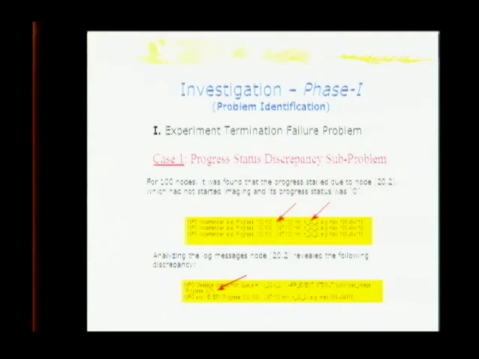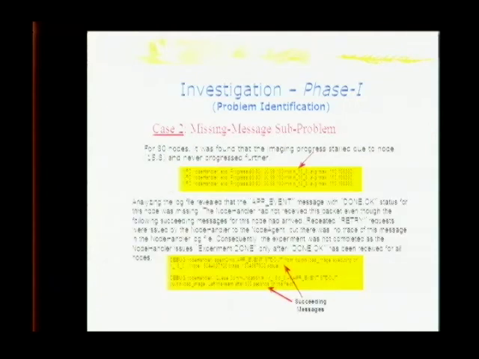Next slide please. Case 2. The other problem is the missing messages subproblem. As I said earlier, the NodeAgents periodically report the status, 10%, 20%. After a node has reported 90% complete, it sends an app event message with done.ok status. After the done.ok, in sequential order, it sends another app event message which says that it wrote this many bytes, and after it's completed, it has left the team.